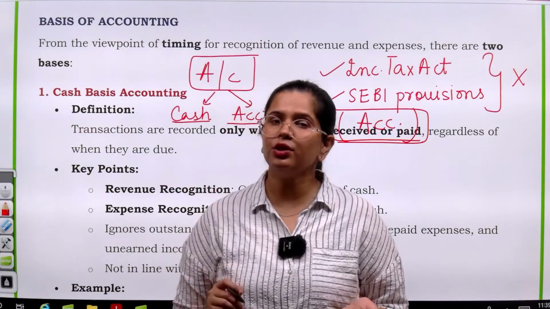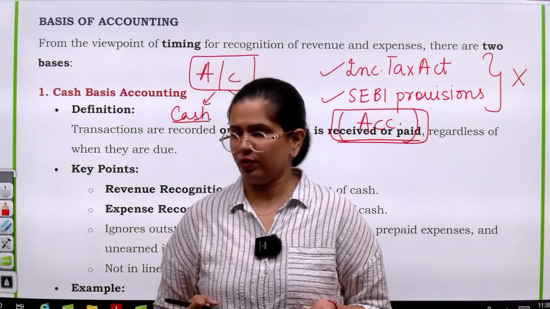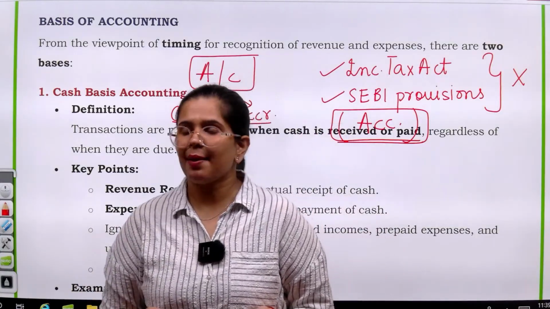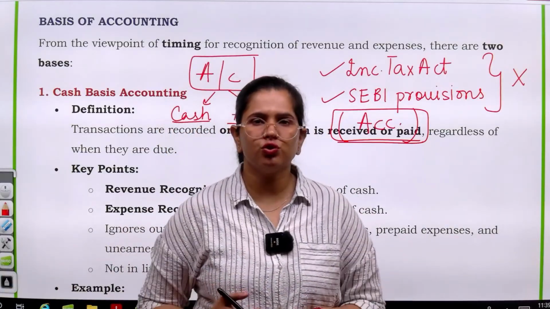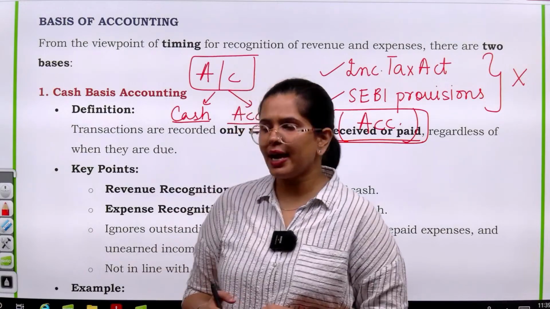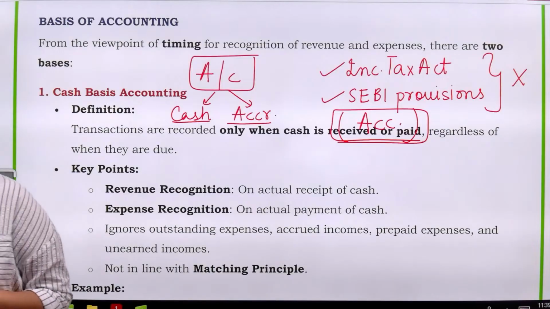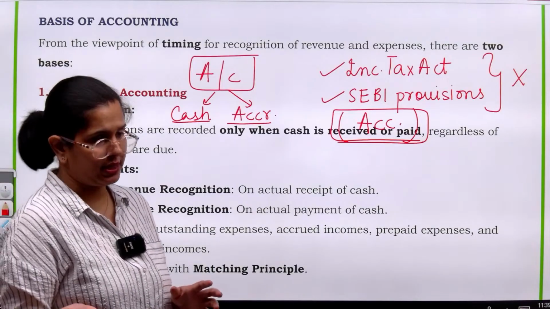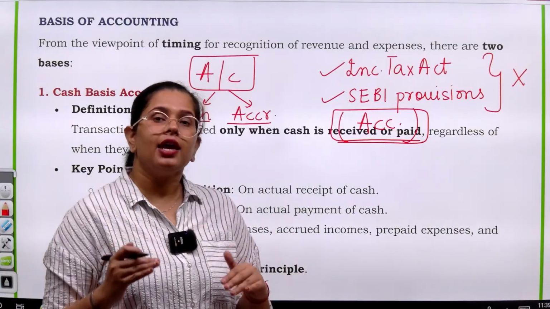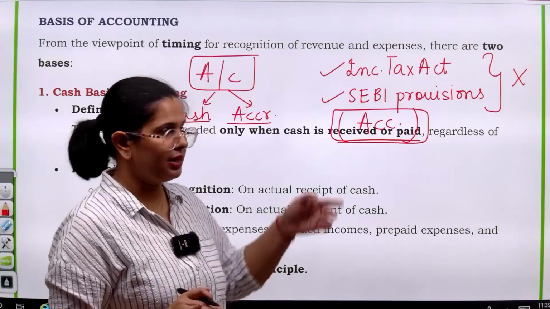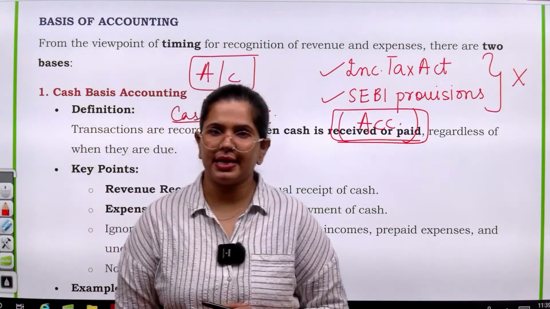The answer to this is, hear me out, there are small businesses also. छोटे business भी तो होते हैं. Somebody is having a general store. Somebody is having a small shoe store. So you cannot force that person to follow the accounting as per your opinion. ठीक है, आप अपनी मर्जी से तो follow नहीं करा सकते ना. उनको आपको कुछ तो leeway देना होगा, and then you are just telling them that listen, these are the rules, you can follow it, right? So I hope now you understand this.